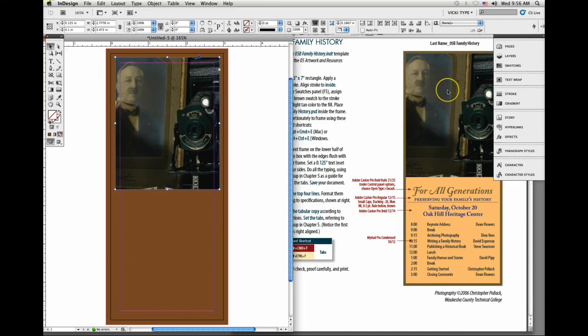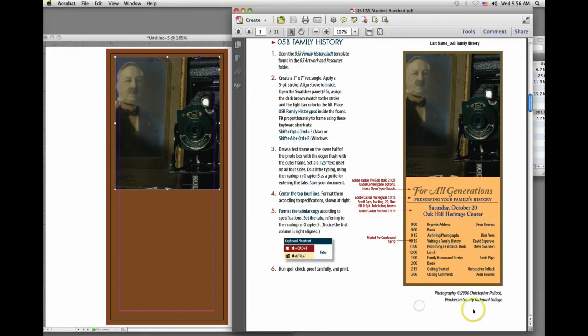Notice their proportions are a little different and how the photo is scaled and how it trims. There's not as much top showing, right? And that's probably because they placed the photo and stroked the box. Do you follow me? Does everybody understand what I'm describing? They probably put the photo in the upper left corner, dragged it, and then made a box around it. But they're not going to get a clean bleed on this, and that's why I wouldn't have set it up that way.